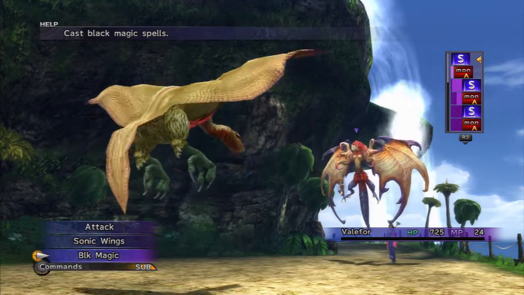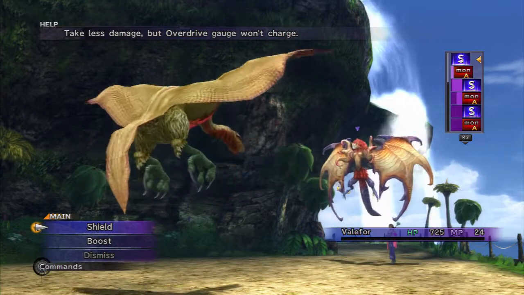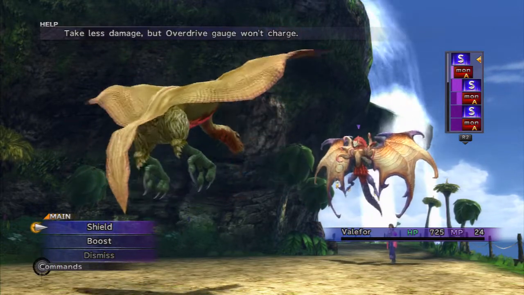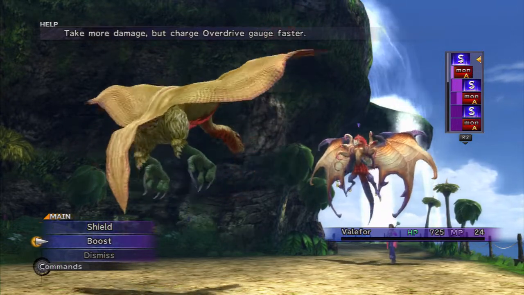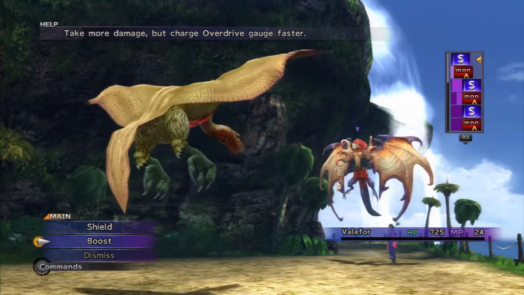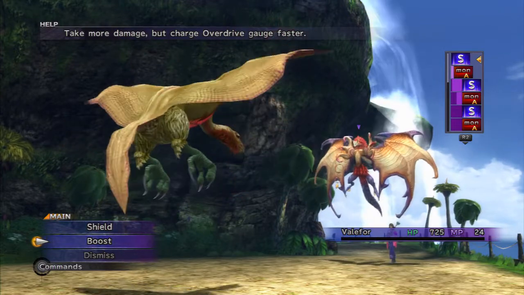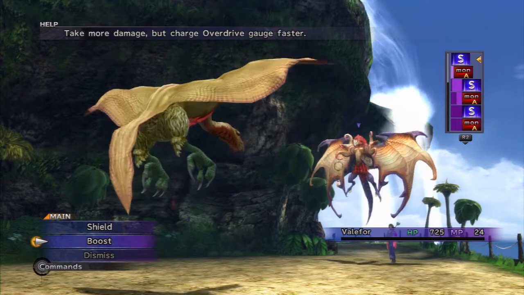Also, there's the option to hit right on the D-pad to bring up the shield, boost, and dismiss commands here. Shield, basically, as you can see at the top, just says take less damage, but the overdrive gauge won't charge up. And then boost, take more damage, but the overdrive gauge charges faster. So this one you kind of got to be careful of, especially early in the game when Valefor doesn't have as much HP as she could later on.